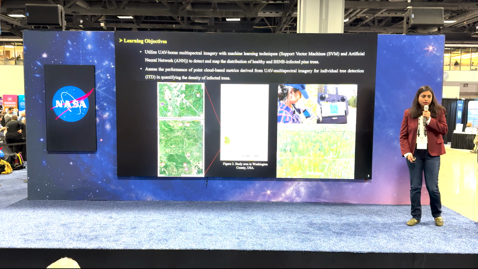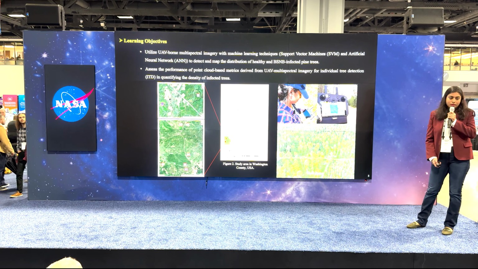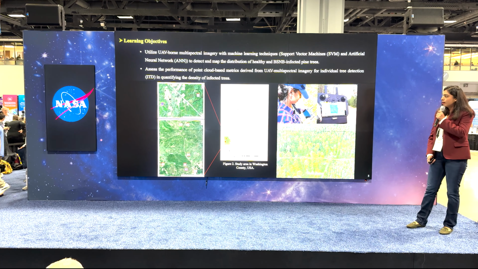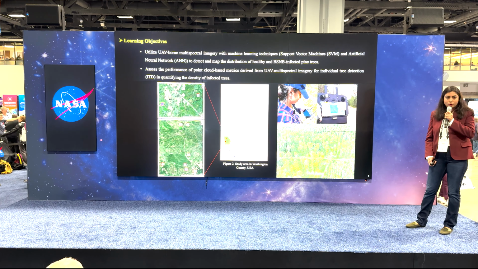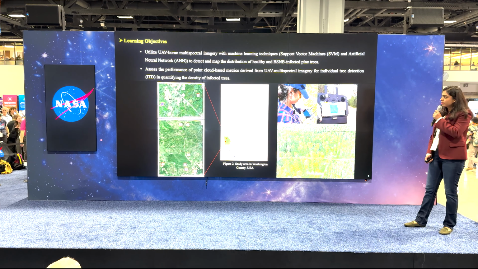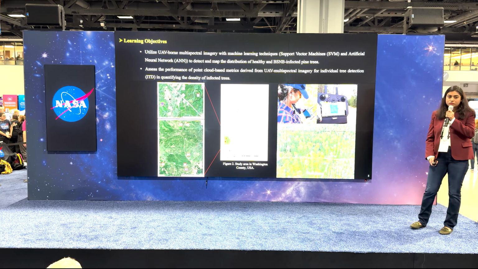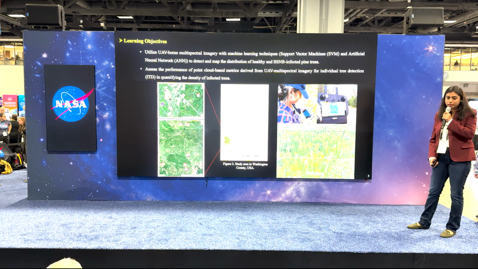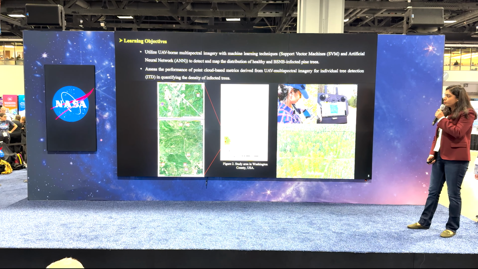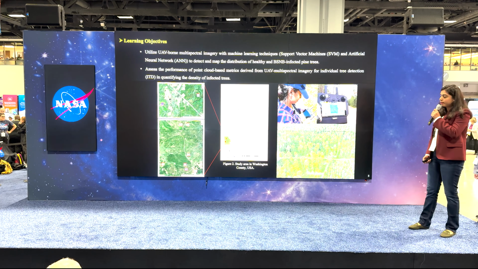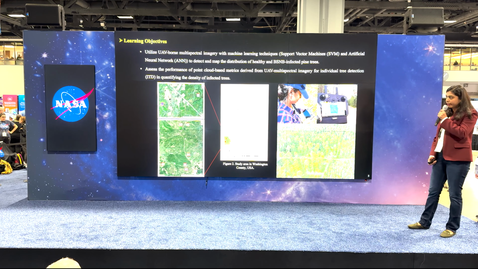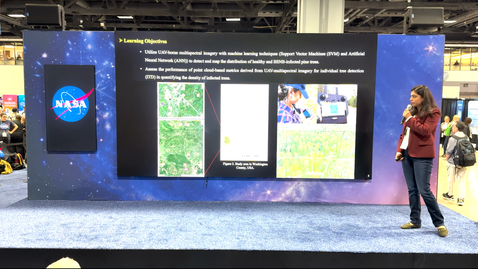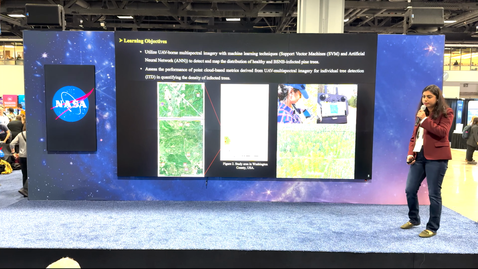So the overall goal of this study was to develop a framework using multispectral UAV remote sensing to detect brown spot needle blight disease in loblolly pine forest. And the specific objectives are: first, to utilize UAV multispectral imagery integrated with machine learning algorithms such as support vector machine and artificial neural network to detect and map the distribution of healthy and diseased trees in the study area. Second was to evaluate the performance of point cloud derived metrics from UAV multispectral imagery for individual tree detection in quantifying the diseased and healthy trees in the study area.